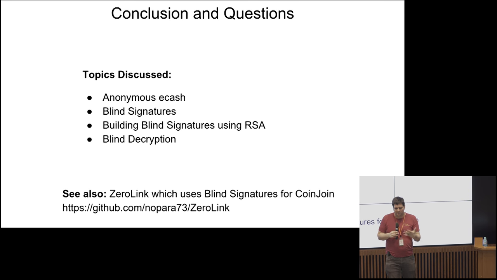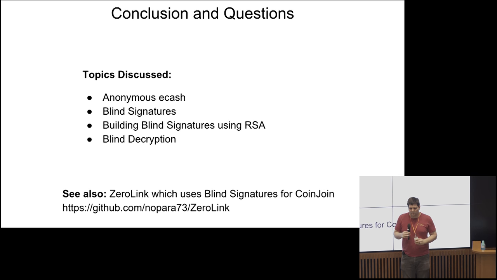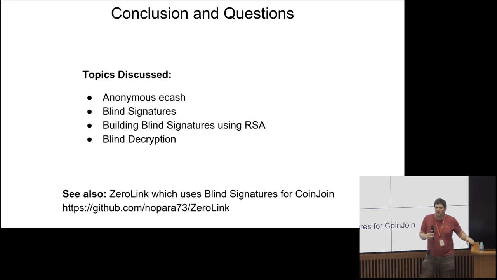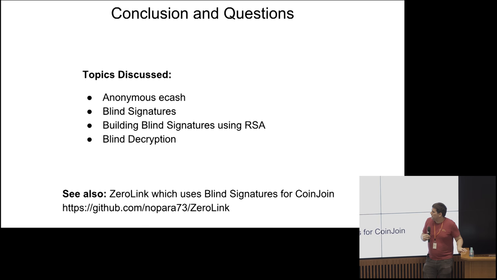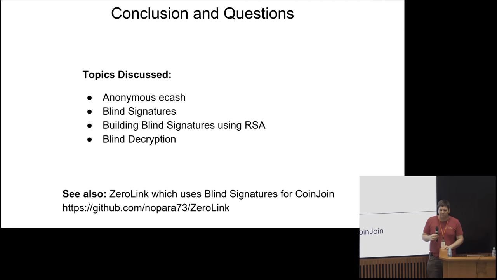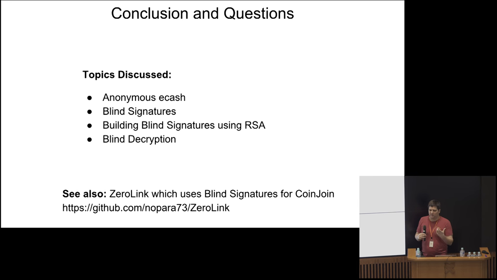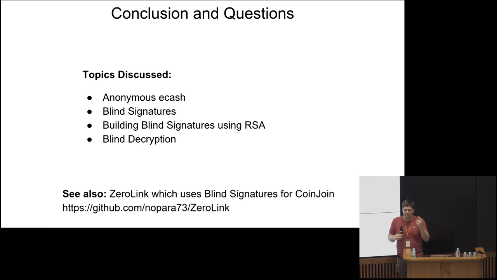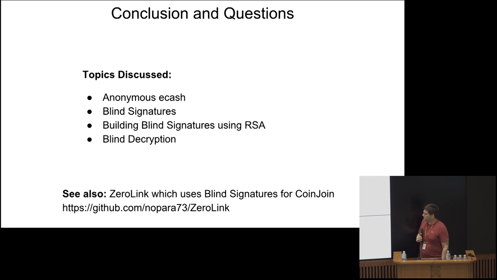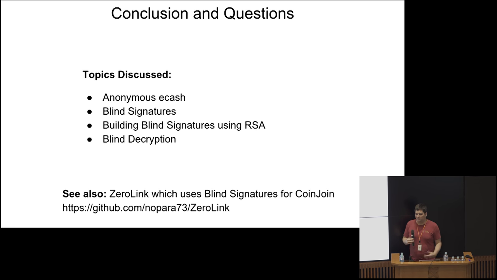So your question is, what is the computational cost of unblinding and blinding? So I don't actually know. It's totally doable. I don't have any performance numbers off the top of my head, but I believe it's less than computing an RSA signature. It's essentially dividing mod n, so you have to compute the inverse of the blinding factor and then multiply that across. But it's fast enough that you can do it on a computer quickly enough that you wouldn't notice. It's probably not as fast as ECDSA operations on Bitcoin's curve.